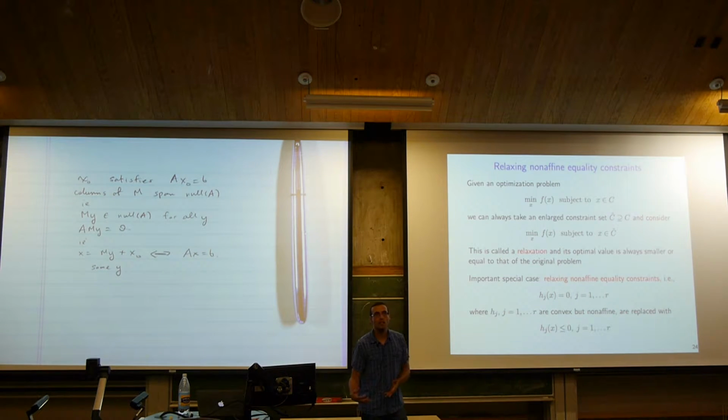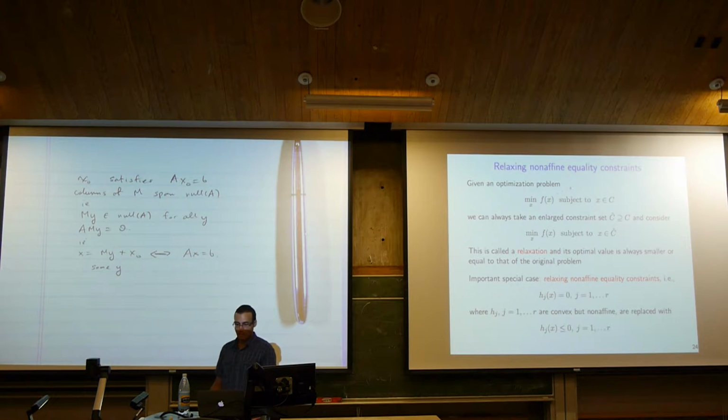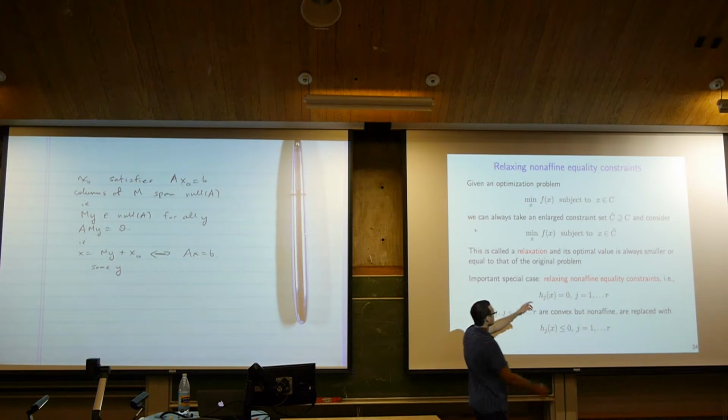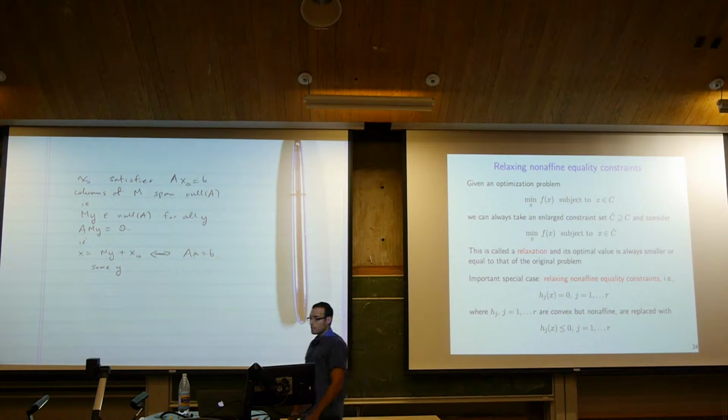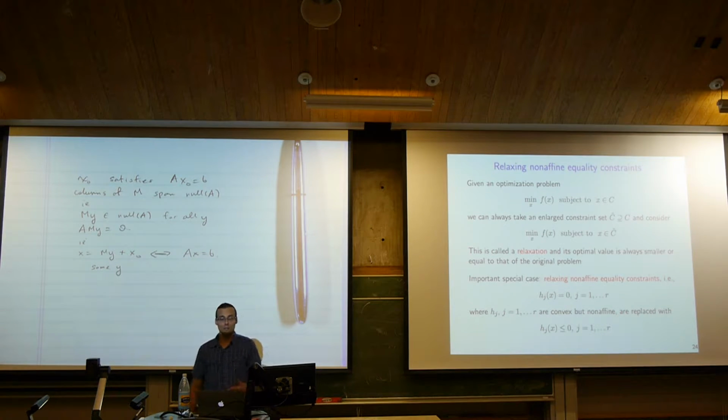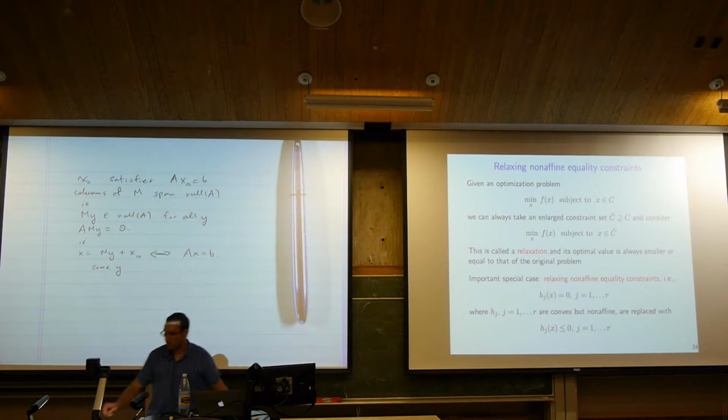Suppose that I actually take a bigger set than the set C that you asked me to optimize over, and I call it C tilde. And I actually solve the problem, minimize f of x subject to x being in C tilde. We often call that a relaxation of the original problem, where the constraint set's been enlarged, right? We've gone from optimizing over C to C tilde, and its optimal value is always going to be smaller than or equal to the optimal value from the original program, right?